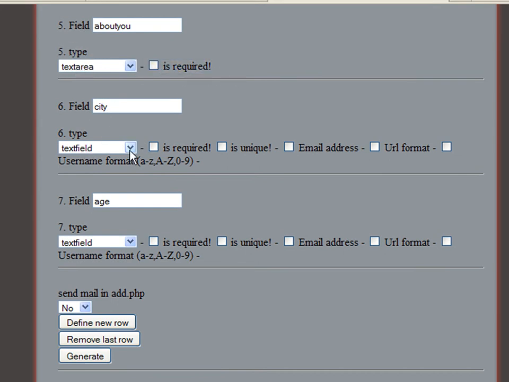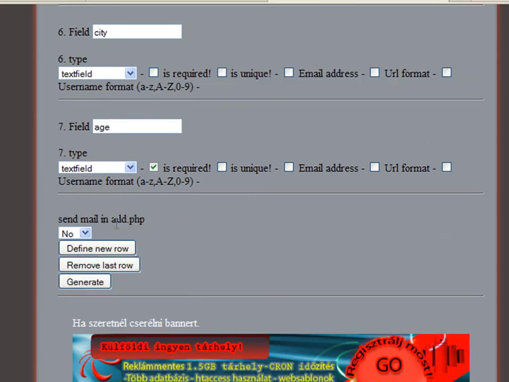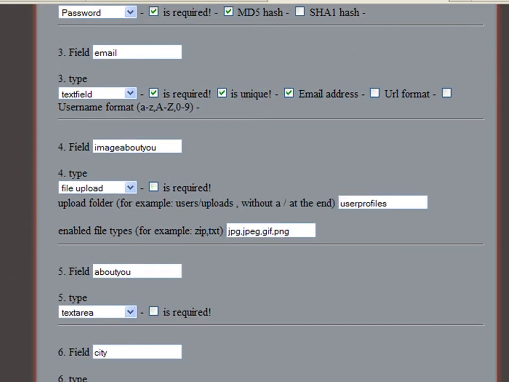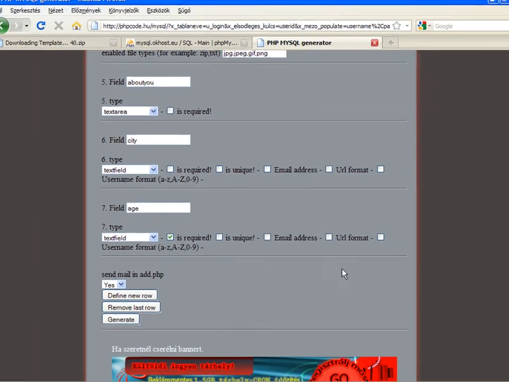City is not a required field. Age, maybe it's required, and I'm going to set send mail in add PHP. I will set this to yes, and the program will send an email.